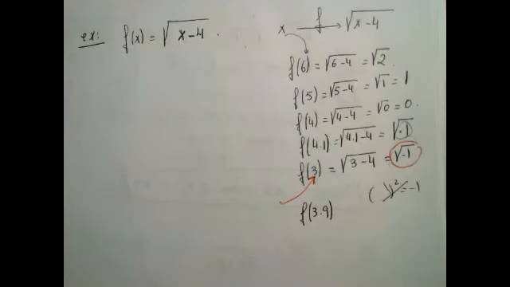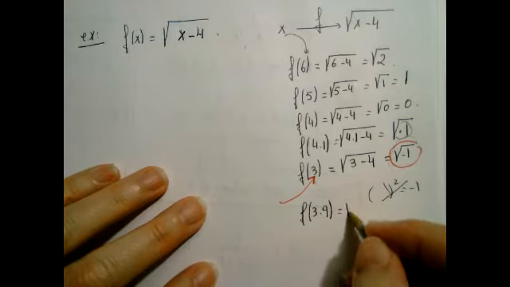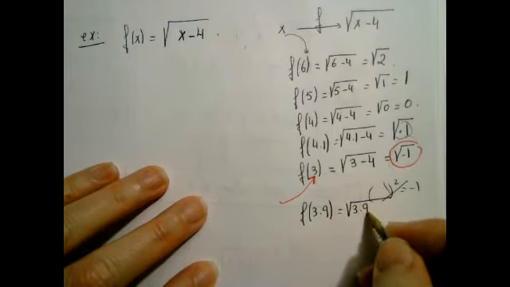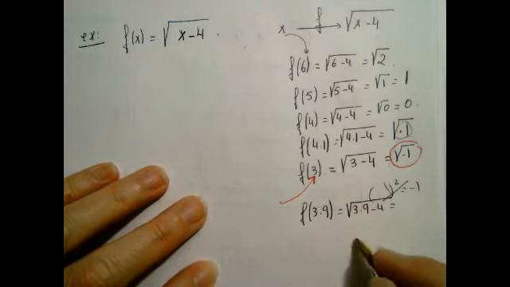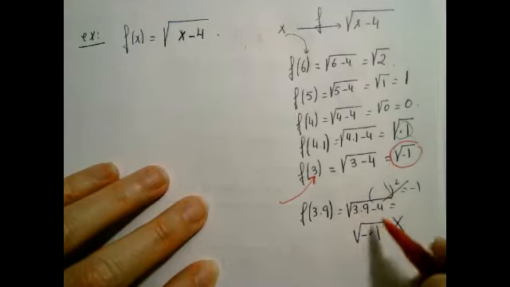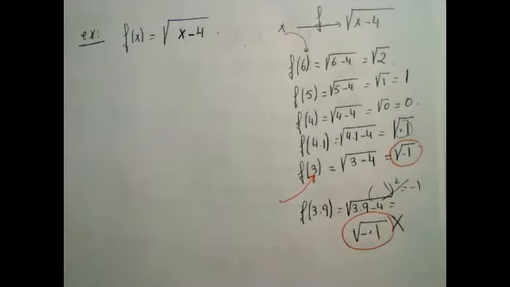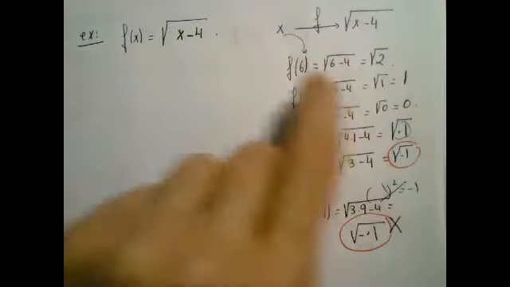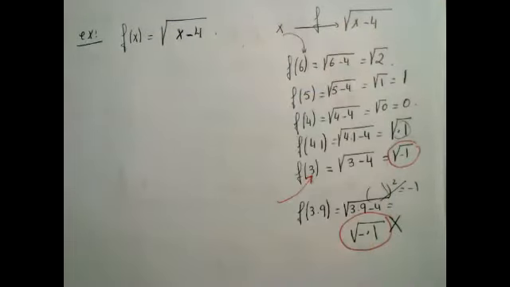Will this yield a number? Yes or no? No, because if I plug it in here, I get minus 4. Now, this is minus 0.1. No way, this doesn't yield a number. So what I'm really looking for are all the x's that, when I plug them in here, yield a number.